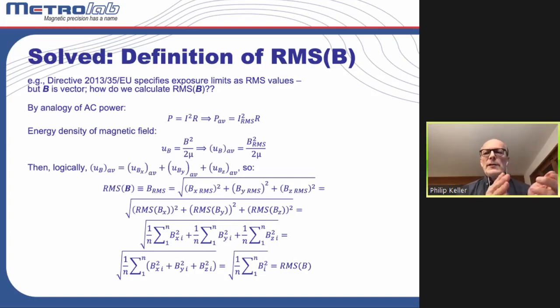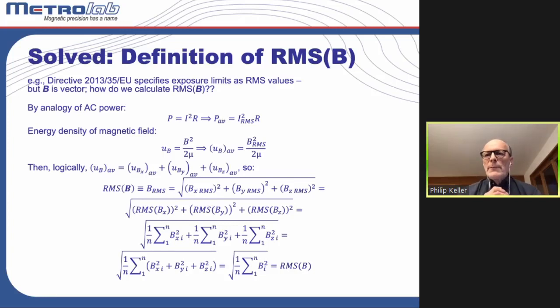So if you write all that down and turn the crank, as I've done here, you find that the RMS value of the vector B is actually just the RMS value of the magnitude B. So this is a wonderfully simple result, which is probably obvious to you, but it wasn't obvious to me. And it's interesting to note that this is true for RMS, but if you want the other figures of merit that we were talking about, for example, the standard deviation or the peak-to-peak amplitude, you're better off using that B dot B prime we invented because of this halfway or full wave rectification.